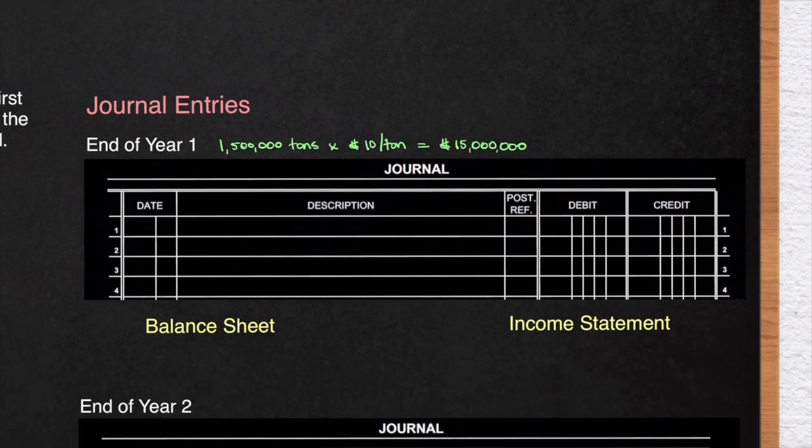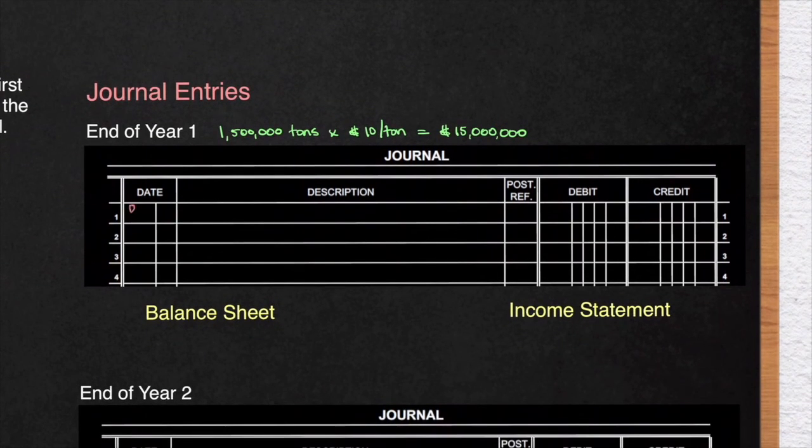We're going to go to the journal. It's the end of year 1 on December 31st. Normally we would call the debit depreciation expense, but because this is a natural resource, it's termed a little bit differently. It's called depletion expense instead. So depletion expense is $15 million debit, and then you credit accumulated, not depreciation, but accumulated depletion for $15 million, and that's specifically for diamonds, so $15 million.